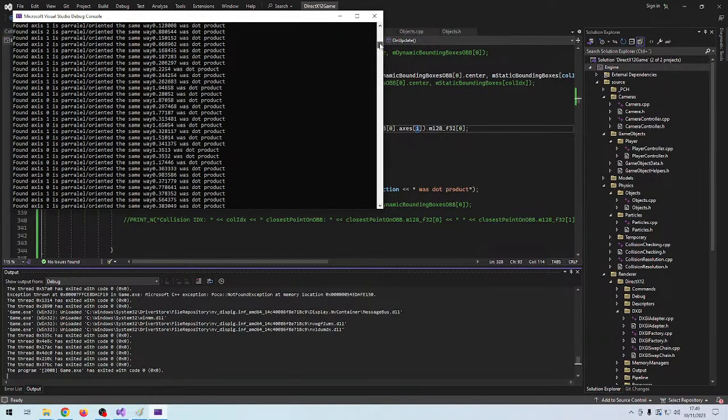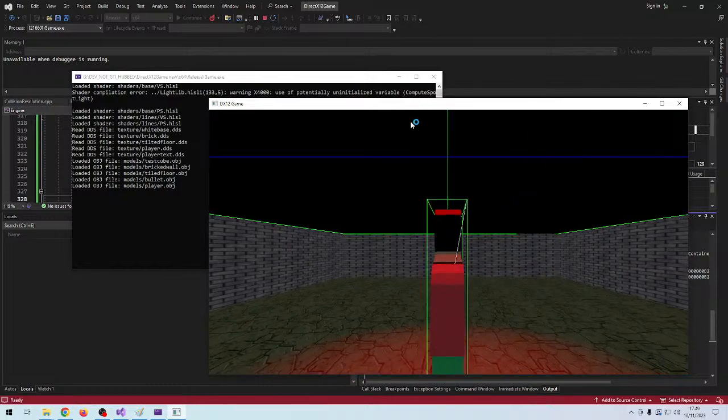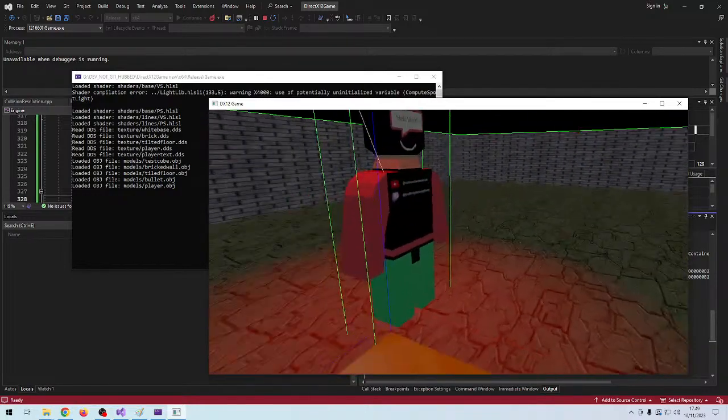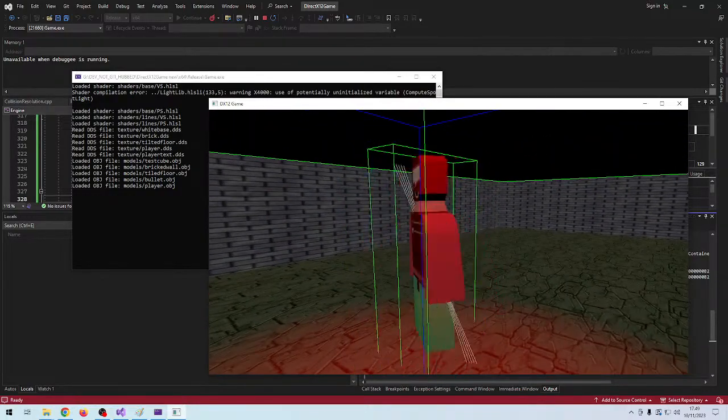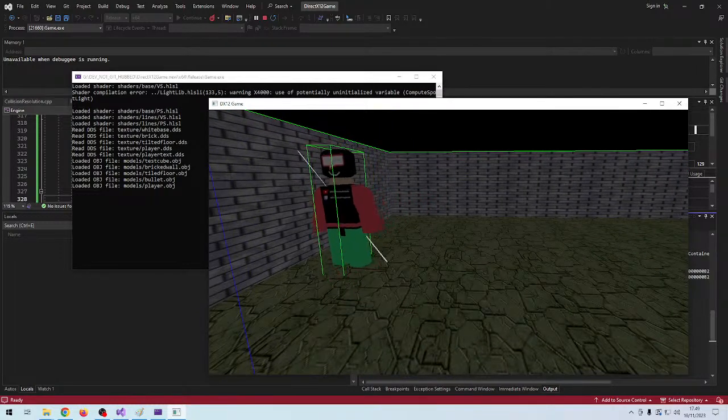Let's see. So let's see if we retest it, and just try to interpret our information here.